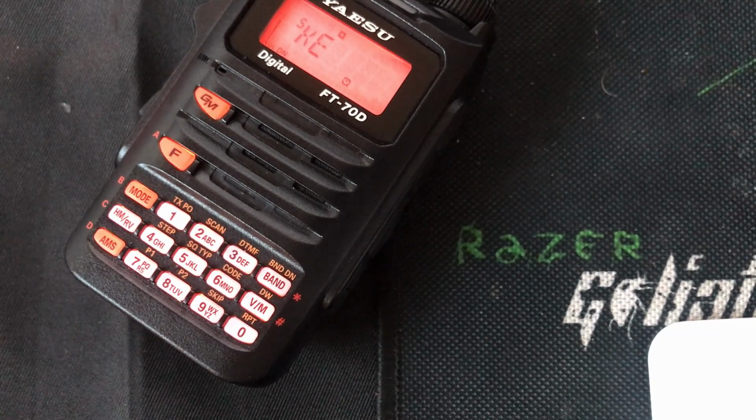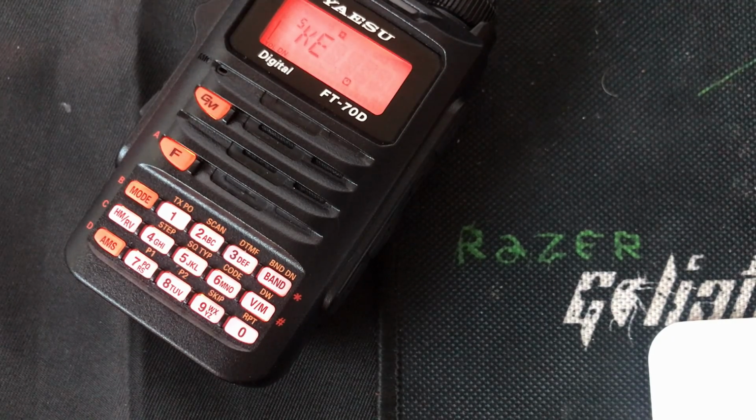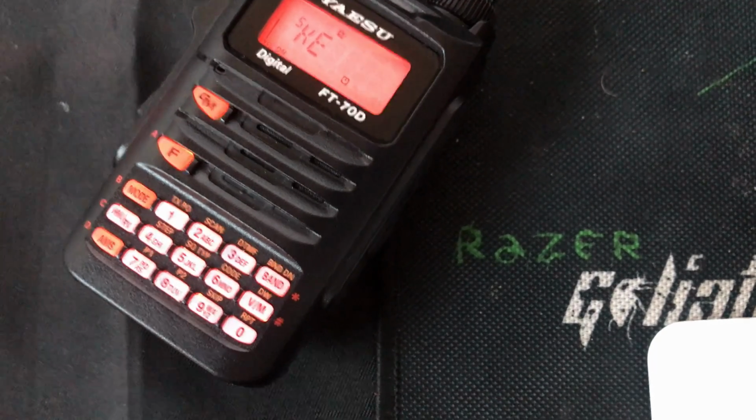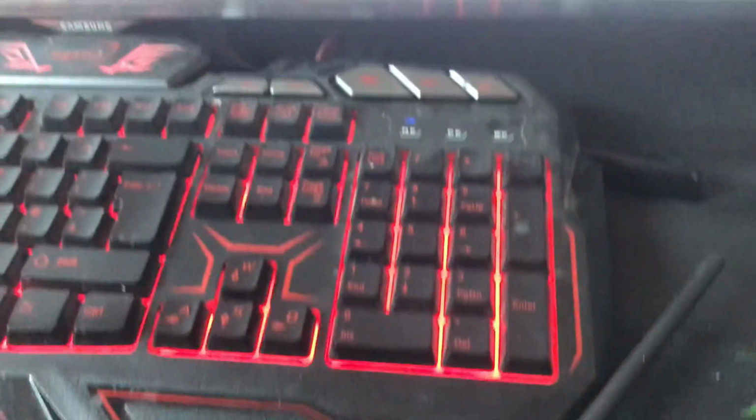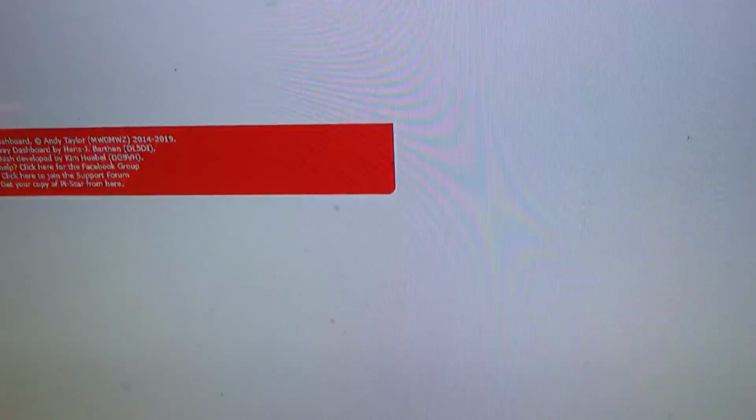I'm looking at my Pi-Star on the PC, and I'll try. This mount doesn't point at the computer, at the screen very well, because it's just awkward. So I'm just bending the mount up. It's a bit jerky, and I'm going to minimise the screen so it's small.